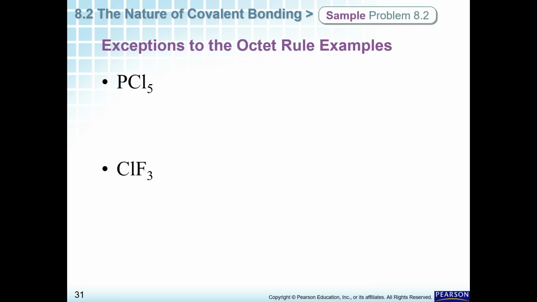So here we're going to have a few examples that we're going to do, and the first one we have is PCl5, which is phosphorus pentachloride. Phosphorus has 5 valence electrons. Chlorine has 7, but 7 times 5 gets me 35. So I'm working with 40 total electrons. Just like when we were drawing normal Lewis dot structures, we still have to add up those electrons we're allowed, and we still have to determine the central atom. Our central atom is typically the first one listed, so that's going to be phosphorus, and we are going to bond 5 chlorine off of here. It is okay that we're bonding 5 chlorine and phosphorus has more than 8.